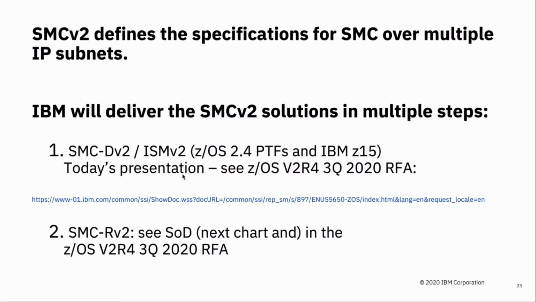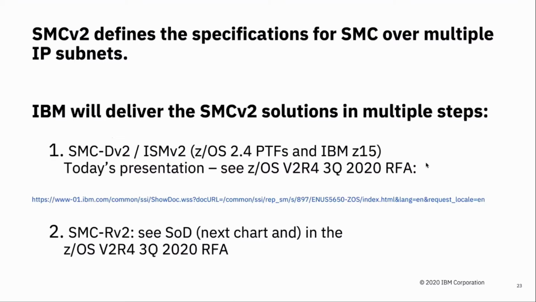Of course, underneath it, we don't have ROCE V2, but we'll need something to change the ISM technology to move away from this layer 2 concept into something different to allow the packets to be non-layer 2 related. And that's going to be introduced with z/OS 2.4. The PTFs are shown along with the RFA coming up. And we also need an update in IBM's ISM technology, which was introduced in the IBM Z15. So that's the requirements: basically z/OS 2.4 and IBM Z15 to get to SMC-D version 2.